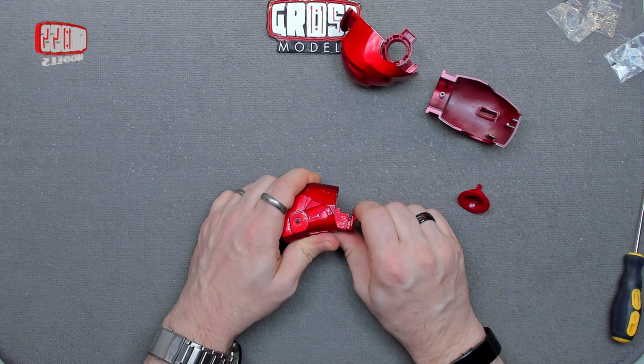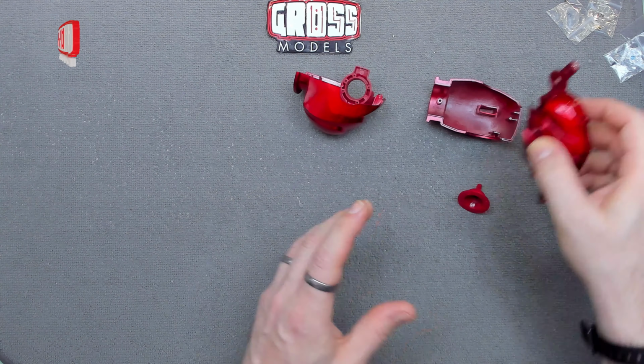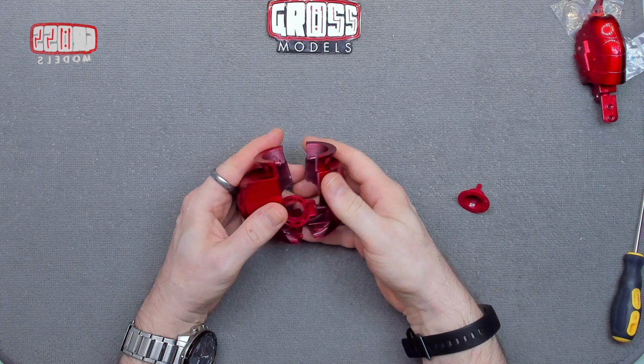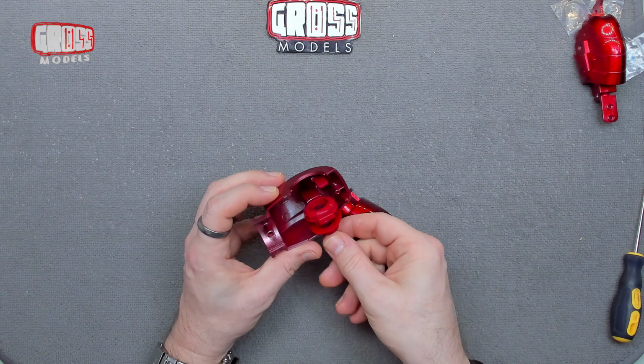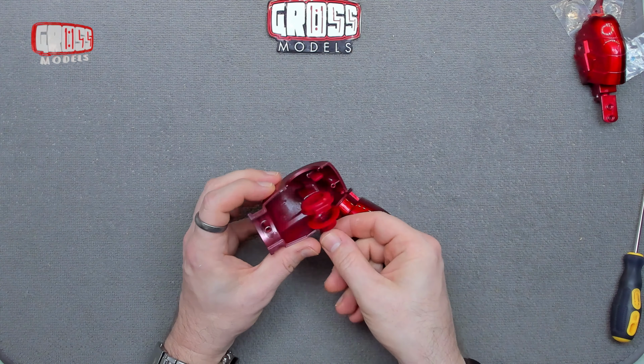So if that's the hip, this is the knee. I'm assuming that that's going to go there. Oh no, there's probably a leg bit to go in the middle, so I can't do anything with that yet anyway. But that's obviously going to go together like that. And that's going to be going over somewhere with the joint in the middle to hold it in. I won't guess. We'll learn as time goes by. I shall move that out of the way. I'll bring back the magazine to see what we've just done. Yep, we did that, and we did that, and that's going to go there like that. And it's about there. So yes, there's a leg bit, and then this is the knee bit by the looks of it, with obviously armour over the top. So yeah, there we go, that's that.